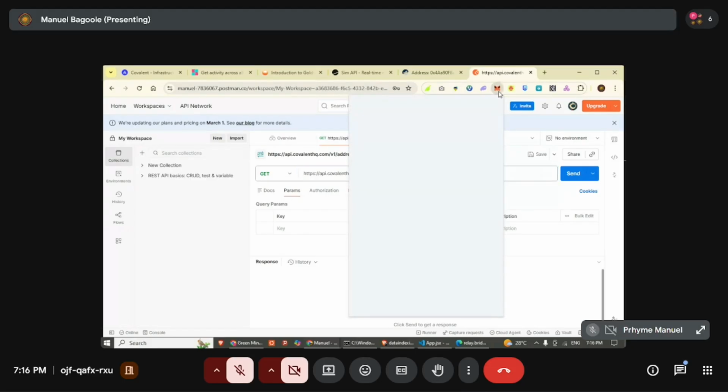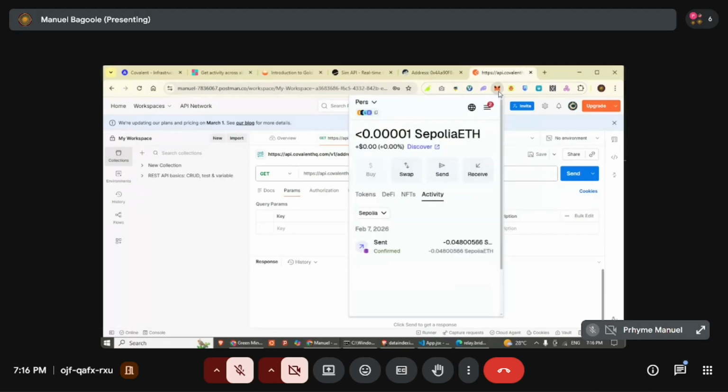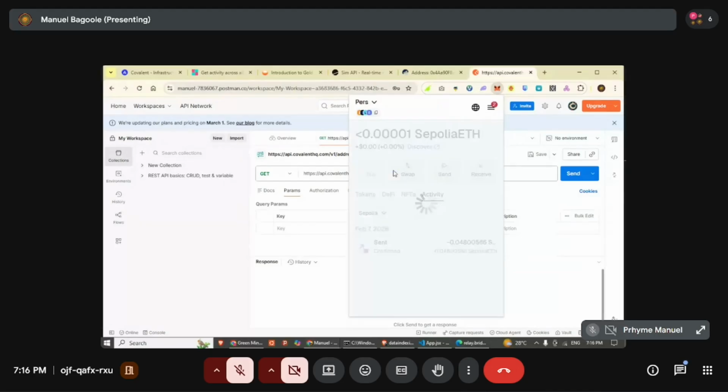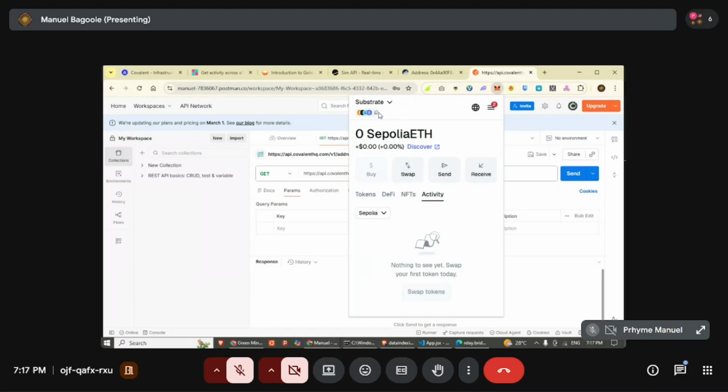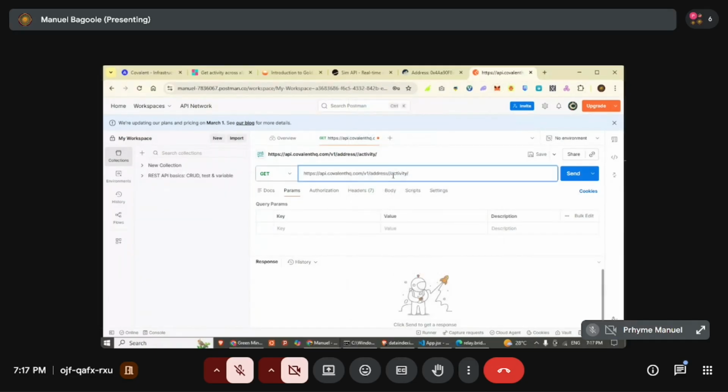I'll pick an address that has a much higher activity than the others. I think Substrate does have a lot of activity. Okay, so I'll copy the address of Substrate, ends with 693. Then I paste it here. Initially there was a word here, wallet address, but I'm passing in this wallet address as a path parameter.